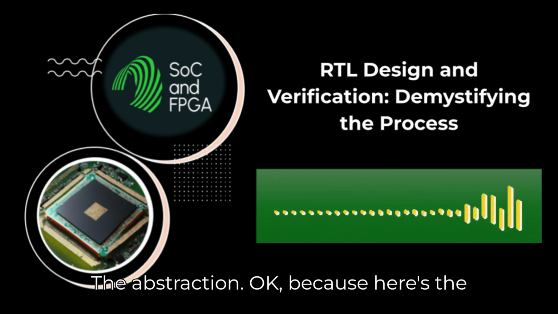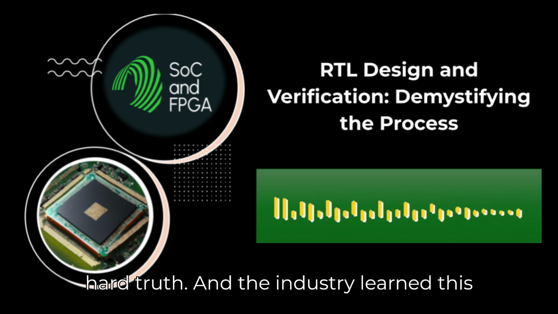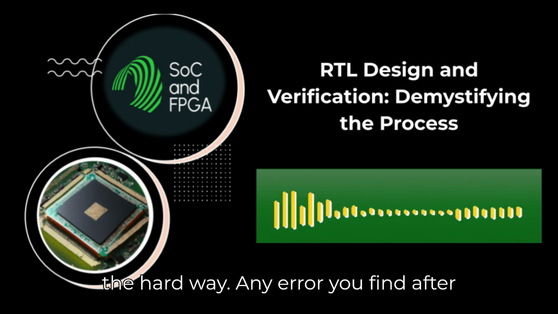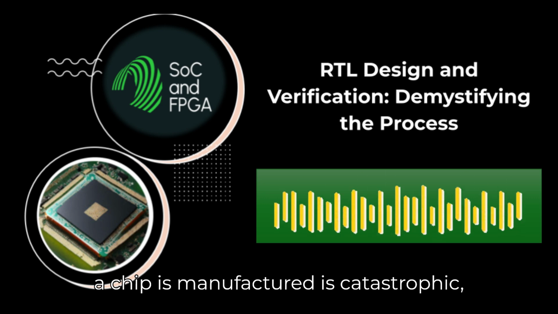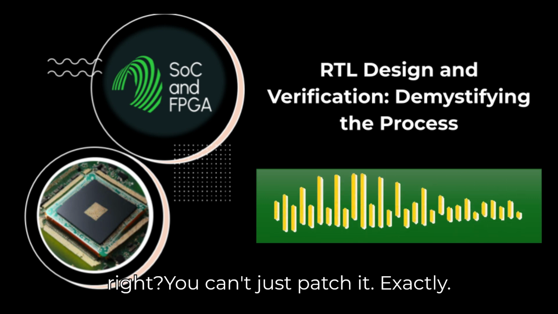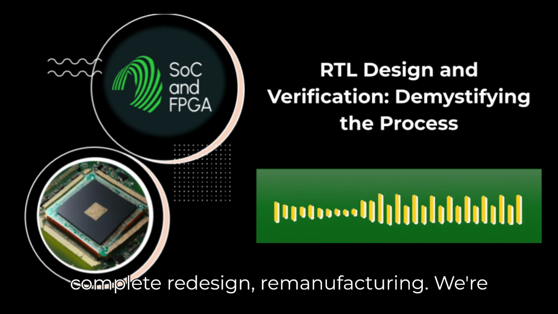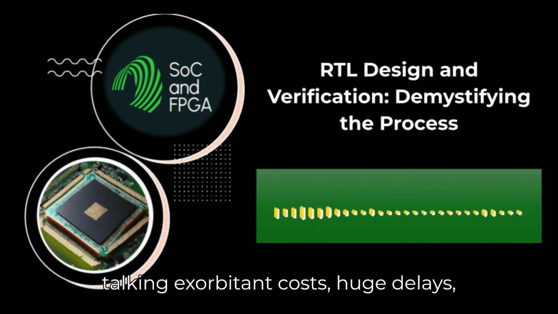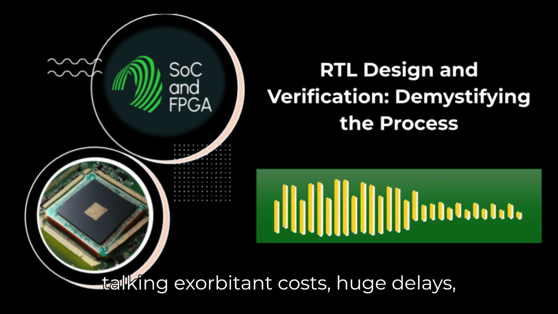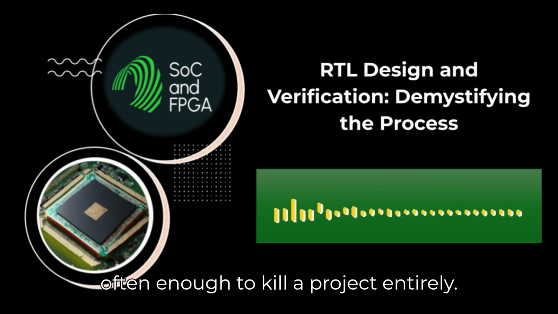The abstraction, okay, because here's the hard truth, and the industry learned this the hard way. Any error you find after a chip is manufactured is catastrophic. Right, you can't just patch it. Exactly. No software patch here. It means a complete redesign, remanufacturing. We're talking exorbitant costs, huge delays, often enough to kill a project entirely.